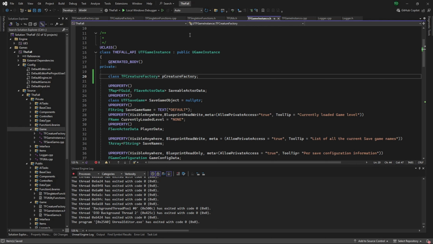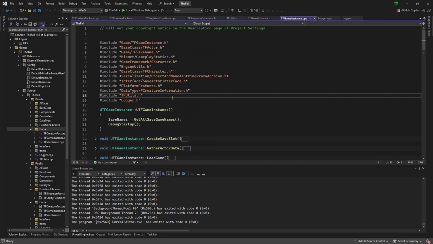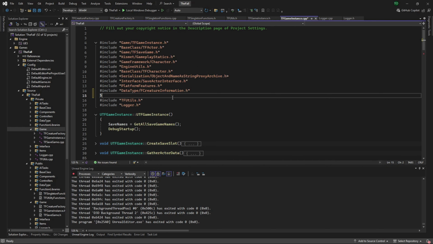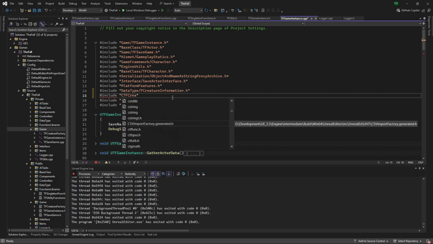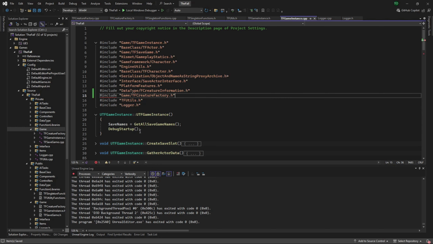So what we're going to do there is in our source file for that, we are going to include the information. So that's going to be include TF Creature Factory. In here, you can see we've got our initial startup functions as part of the constructor.